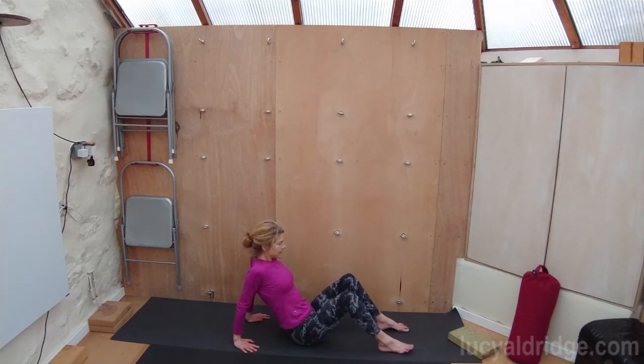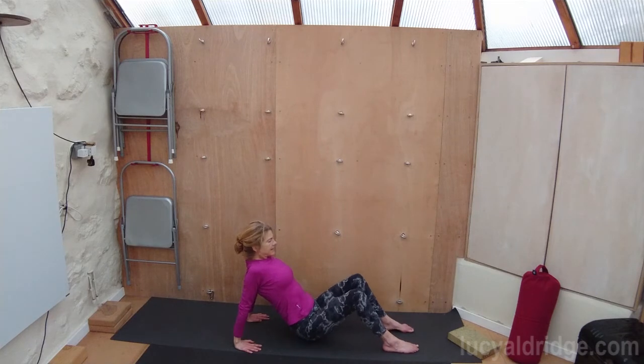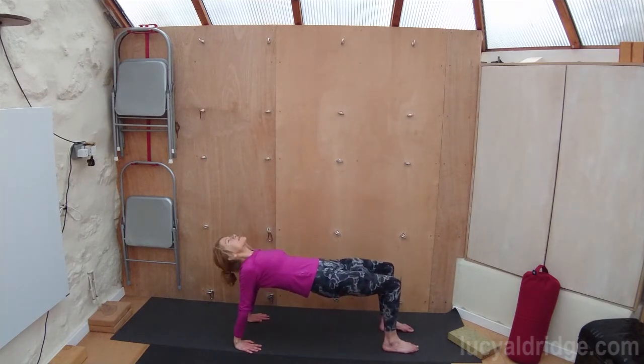So the feet are nice and grounded, they're level, toes are turned in just a fraction, the knees are coming directly forward, so they're going to go over the ankles, and then take a breath in, and then with an exhale, come up, and just feel the shoulders, look up towards the ceiling, pressing into the hands, pressing into the feet, making sure the shoulders feel okay.